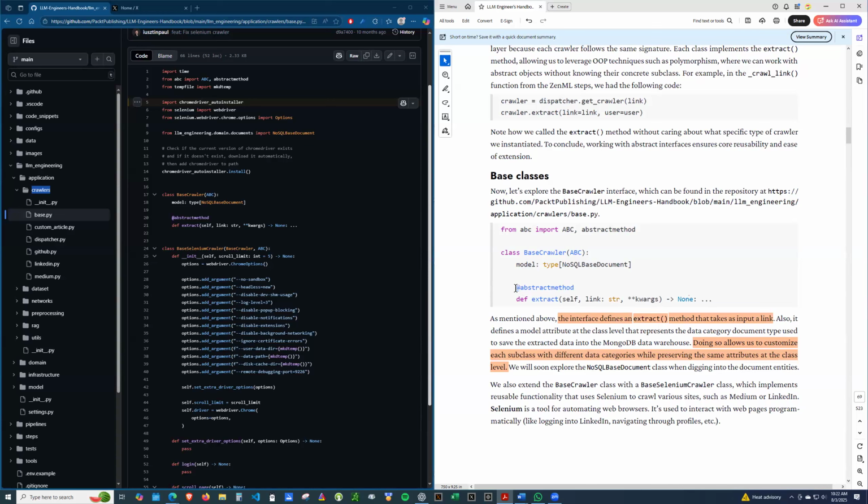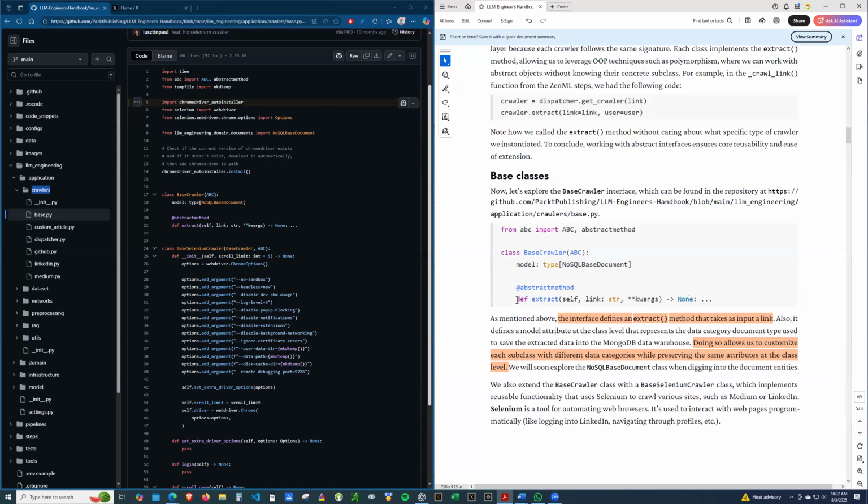And the decorator abstract method, so you have extract, and I believe they give you just the extract class in the base model. You always call yourself because it's part of a class. Not always, but most of the time you will.